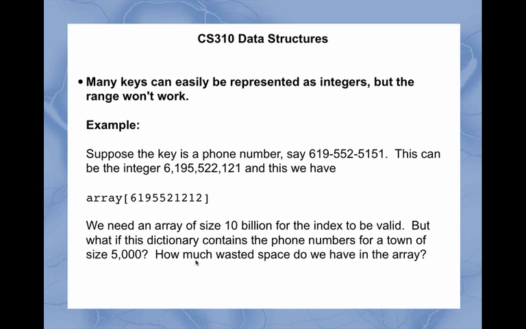Suppose this dictionary contains phone numbers for a town of 5,000 people. Then how much wasted space do we have in the array? We have an array of size 10 billion, but only 5,000 of those 10 billion entries are actually used. So virtually all of the array is wasted. Not a good idea.